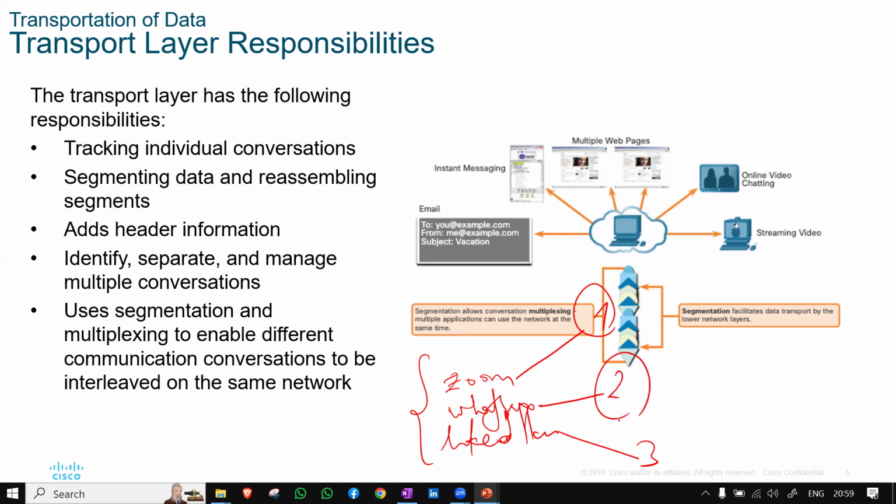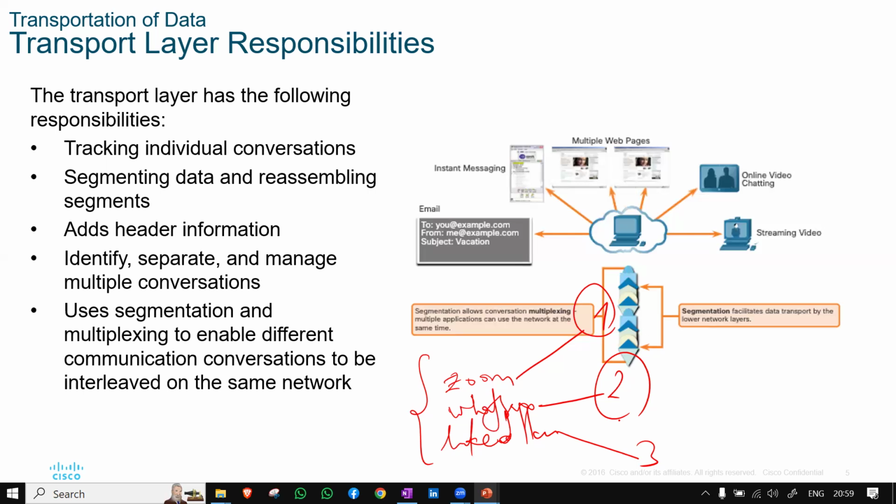Ensuring data from different applications or processes on one device do not get mixed up, delivered to the correct destination. There is no mix up between traffic from different applications. That is what the transport layer is responsible for.